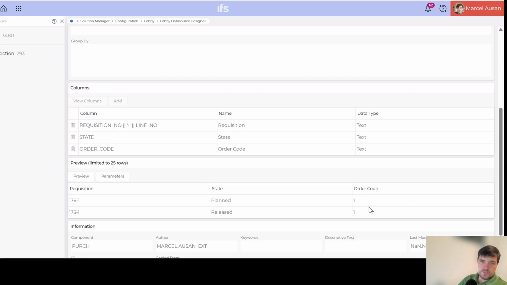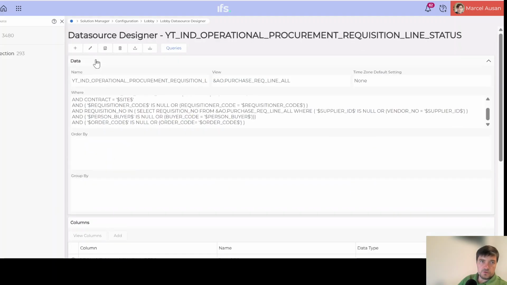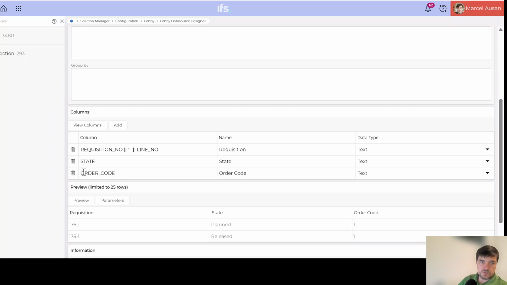Obviously here we could still apply maybe a decode function so that we don't show the order code, but we do a translation if it's normal or express orders. Of course, we could just get the description of the order code with an API call, or we could simply do a decode function.